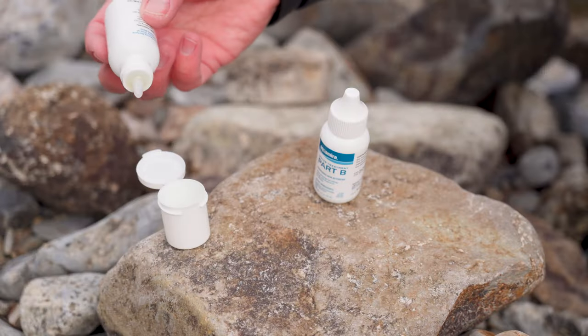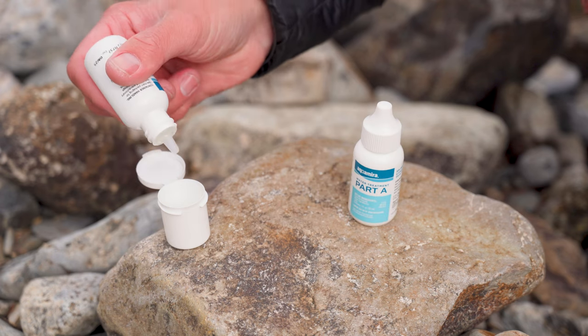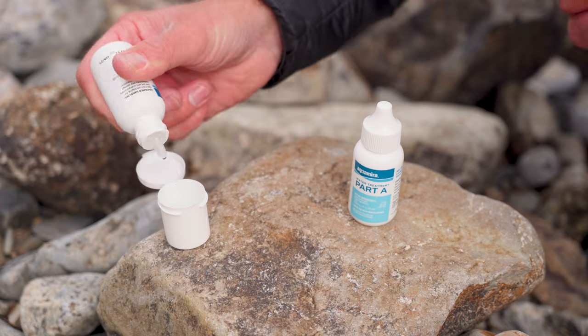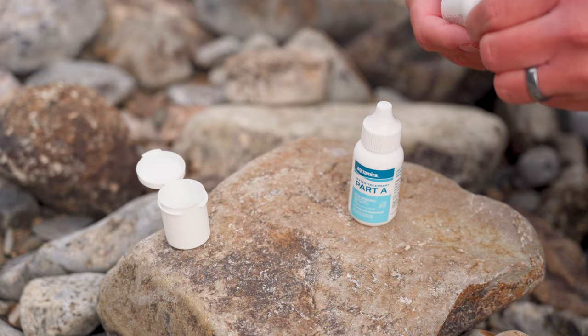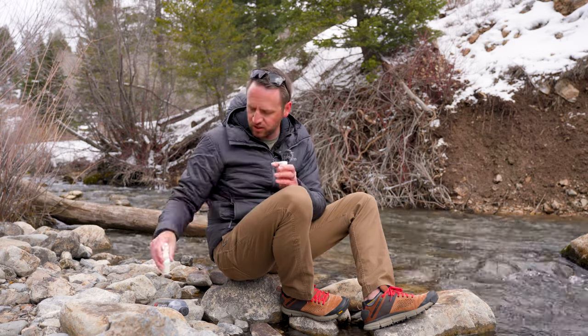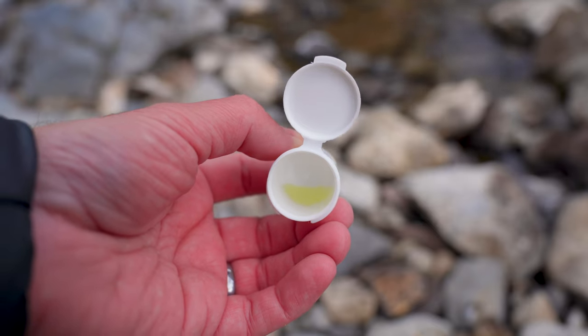You have a part A that is the chlorine dioxide, and you have a part B that is a phosphoric acid activator. You're going to mix these two together in a container, and you're gonna let that container sit with the two parts in there for about 5 minutes. It's gonna turn about the color of Mountain Dew.